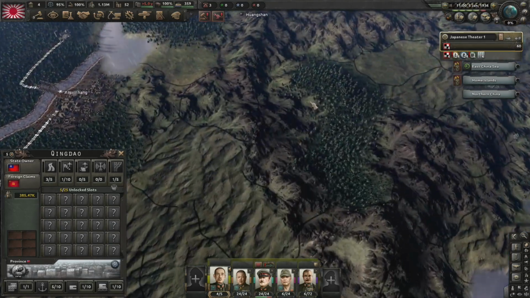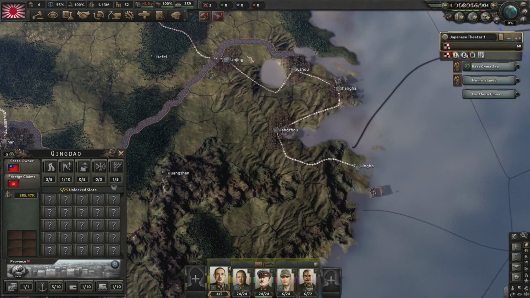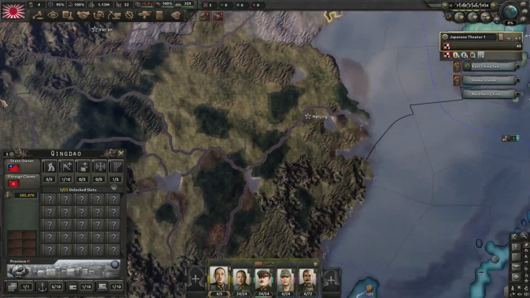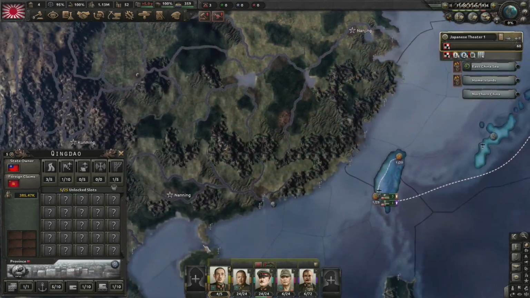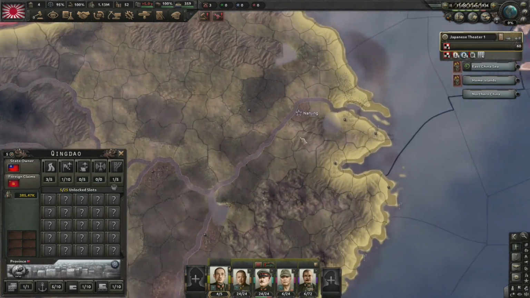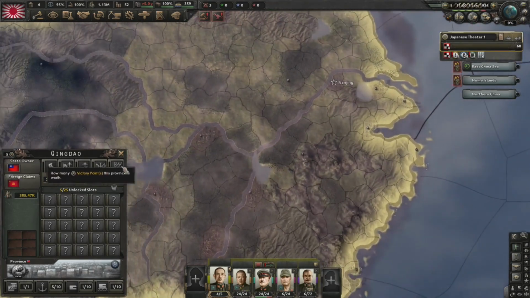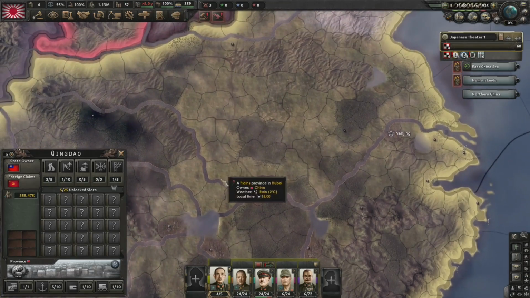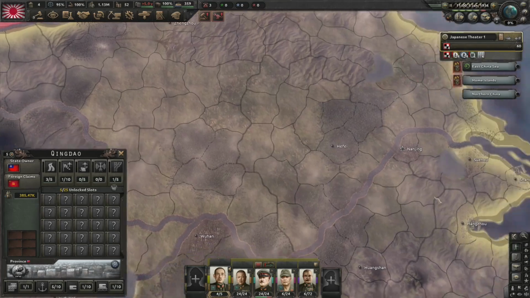This is unfortunately all mountainous, so fighting in here is not going to be fun. But if we can just take this away from them and eventually break through into the hinterland, then that will be a great success. So getting across these rivers is going to be difficult. But here it's mostly open plains, but there's not much in terms of infrastructure. So pushing through here is going to be fun.